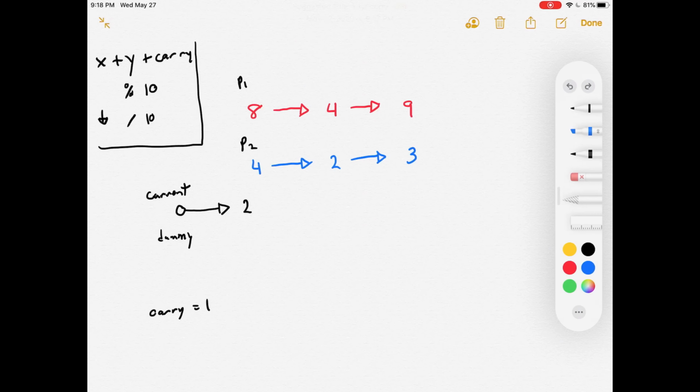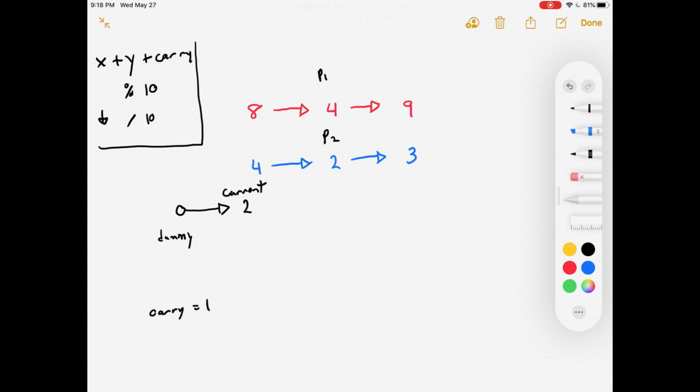Now we just have to move our pointers up 1 so we can do that again. So we'll take current and make it whatever current's next property is. We'll do the same thing for P1 and P2. All right, so now it's as easy as just following our rules again. What's x plus y plus carry?